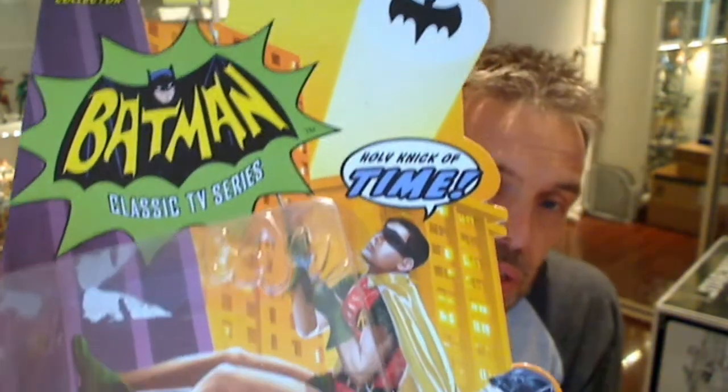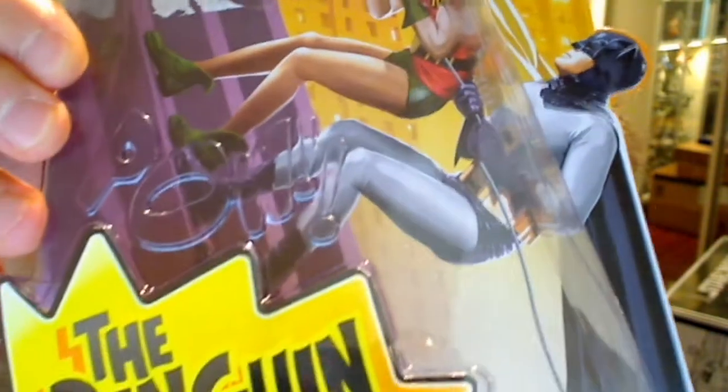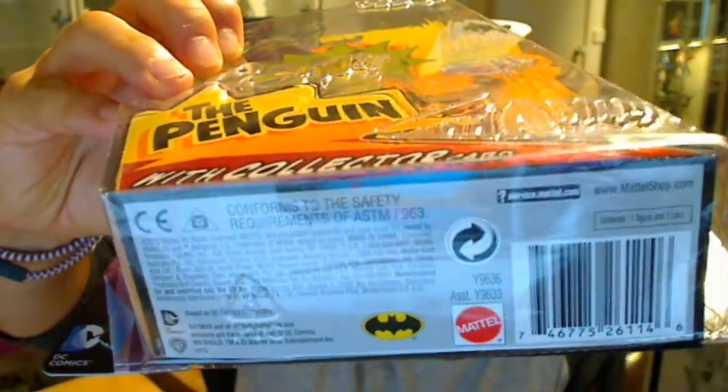So again, very faithful to the 1960s TV show. You can see the BAM and the POW and all that kind of stuff on the plastic, which is really good. The Penguin there with collector cards, some basic stuff on the bottom from Mattel. Just really nice to see some good figures from Mattel.